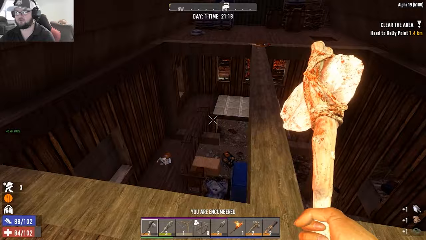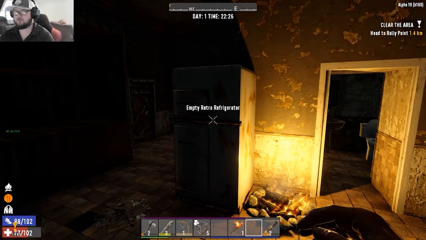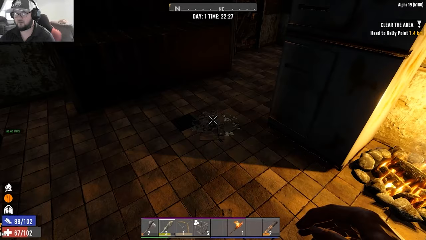Get some light going. All this stuff I'm gonna just destroy. Get it out of the way, so we have some room to start putting our own stuff down.